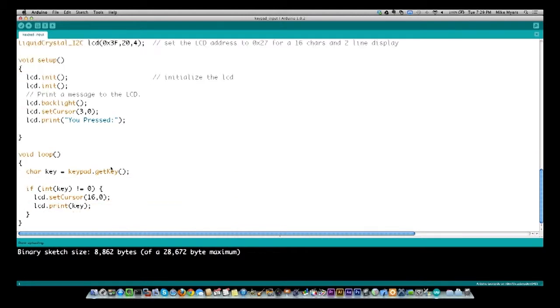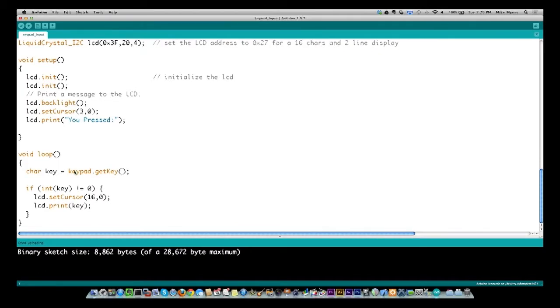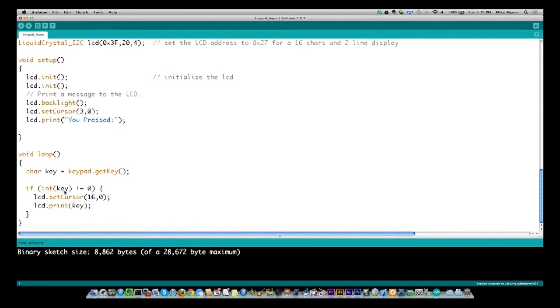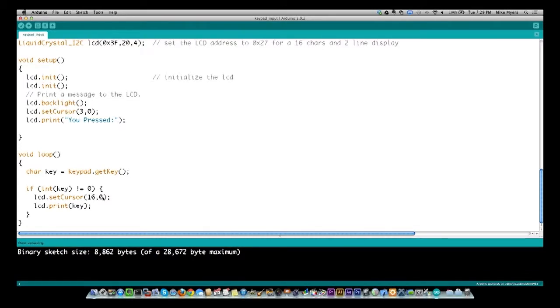And then all I'm doing at this point, and this is the end of the program, is very simple. I'm reading keypad input by doing keypad.getKey. Now here's the thing: this library returns a 0, or nothing, basically null, if no key is pressed. So what I'm saying is, if the value of the key that was pressed is not equal to 0, which means something was pressed, then I want to put my cursor at position 17 on the first row, and I want to print out what that key was.